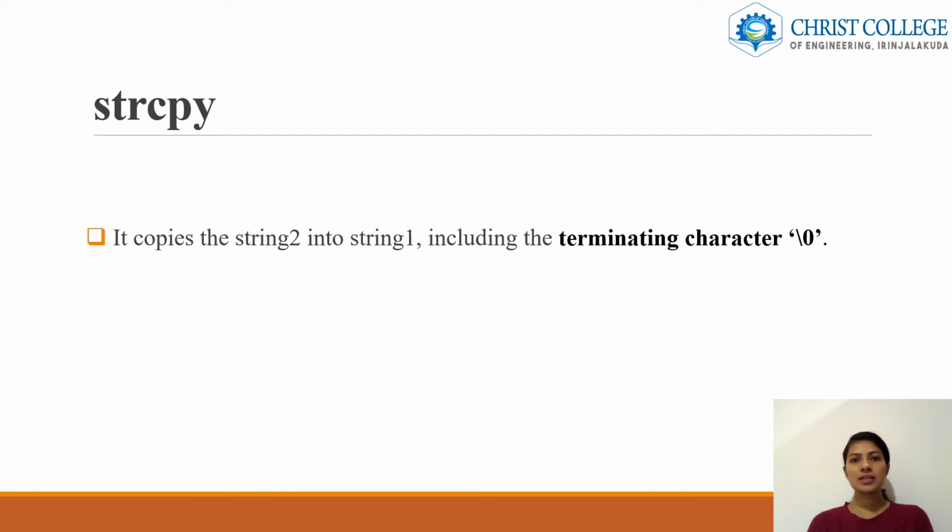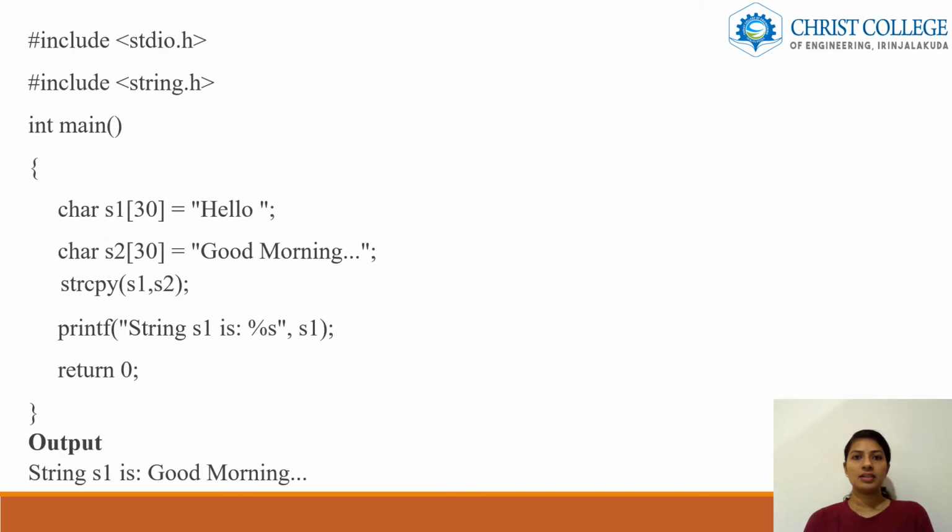Now let us see the next inbuilt string handling function, strcpy. strcpy is an inbuilt string handling function used for copying one string to another. For this particular inbuilt function, we have to give two strings as arguments. The second string will be copied to the first string, and while copying, it will include the last terminating character \0 also. Let us see an example.